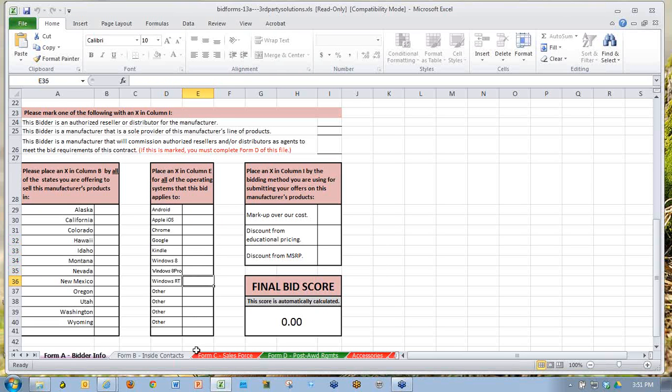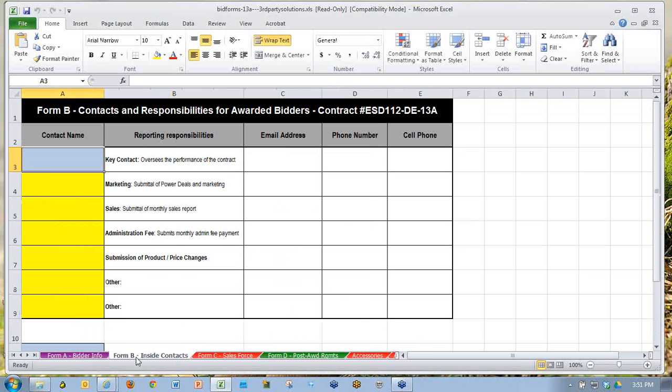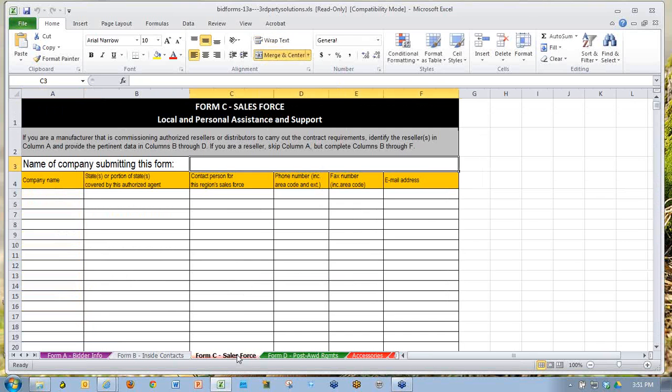All right? Okay. Again, choose your markup over cost, or your discount from educational pricing, or your discount from MSRP. Whatever you choose here has to be the method that you use on all of the bid forms in this workbook. Okay? All right. Again, fill out Form B for your inside contacts in case you're awarded, and we hope you are, and then fill out Form C according to the instructions here for your sales force.